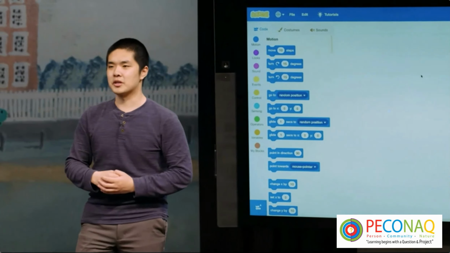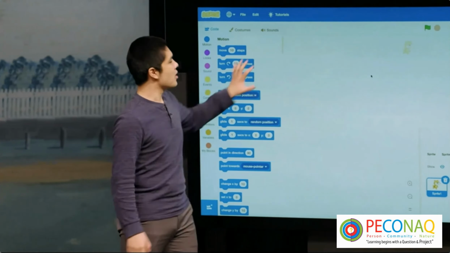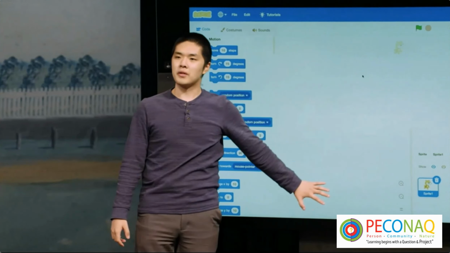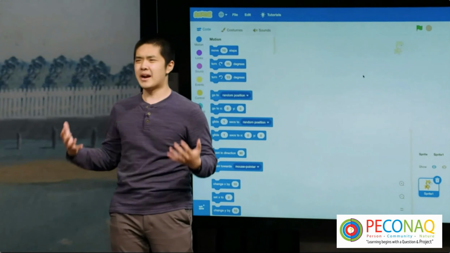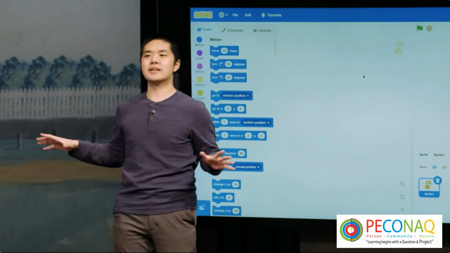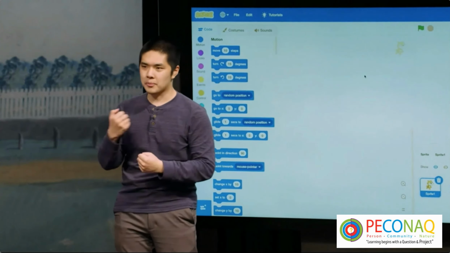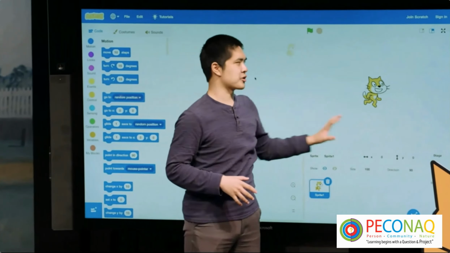You're going to build Scratch projects ultimately by putting together blocks in some sequence in order to get the project to do something that you would like for it to do. And you can assemble those blocks together from the block library, bringing them into this middle part of the Scratch window, which is the block editor, where you're going to put these blocks together to decide how it is that your project should work. But before we even get to those blocks and how they work and how to put them together, today we're going to be mostly focusing on this part of the Scratch window.